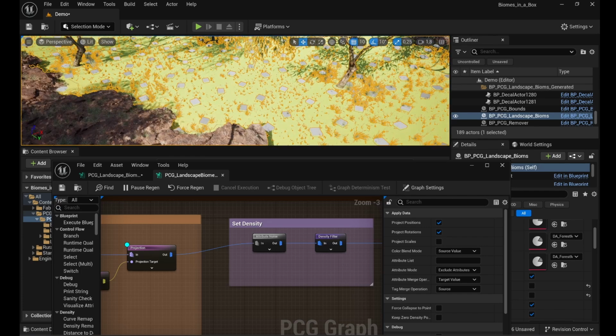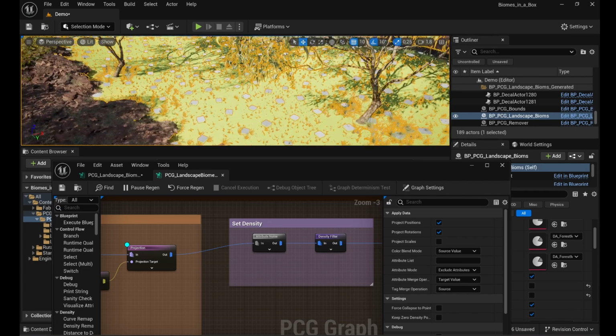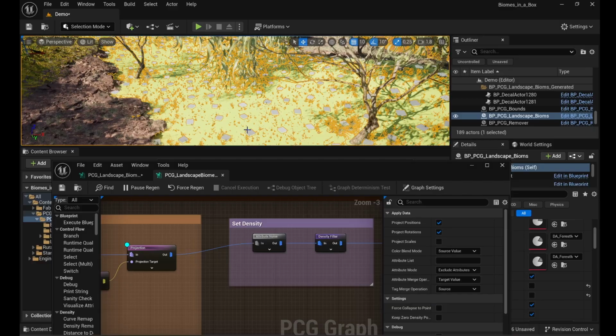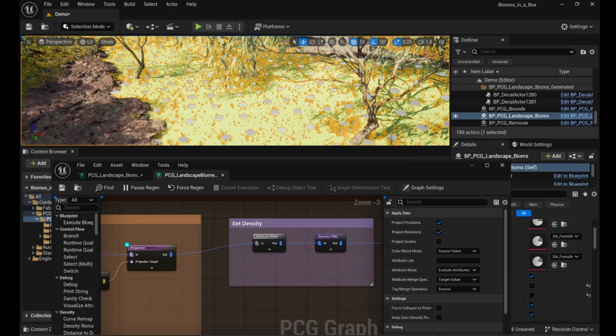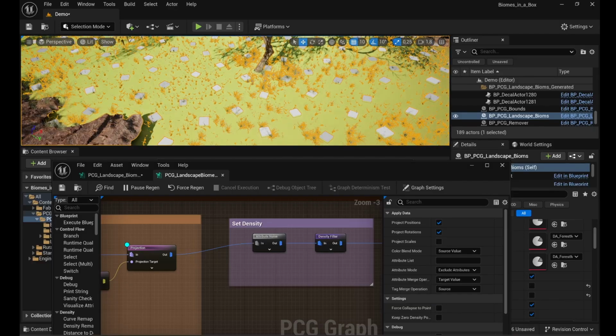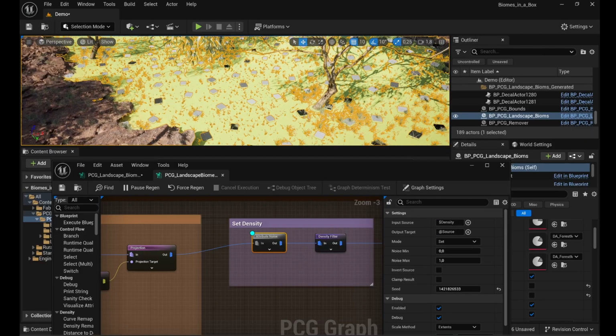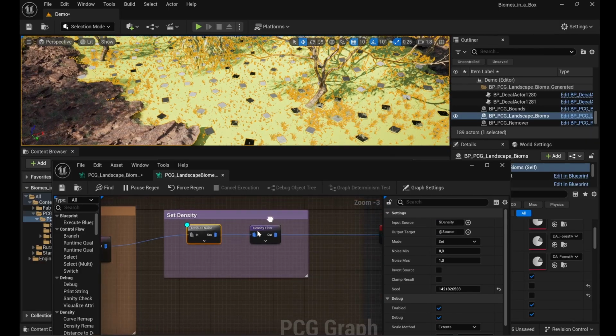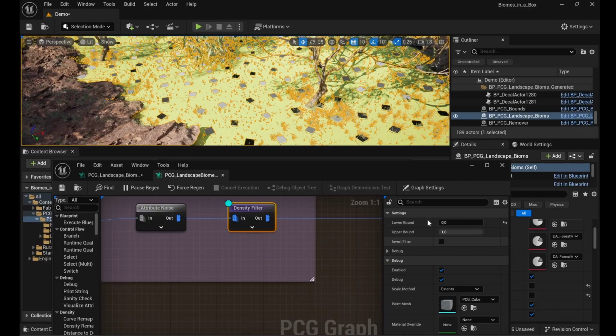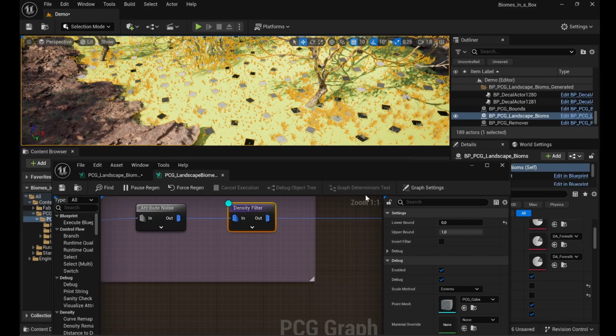So these projections attach all our points back to the ground, but now they are pretty nicely messy. They are not like soldiers in a row. They are nice, with different rotations, with different positions. They're nice for generating ground. Set density is pretty nice for filtration. Here comes the lower and upper bound filter.